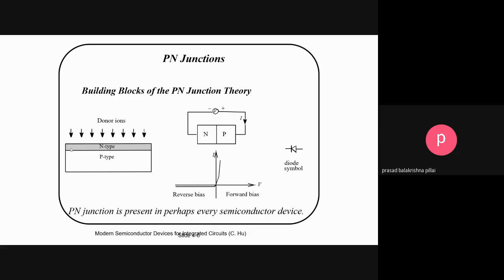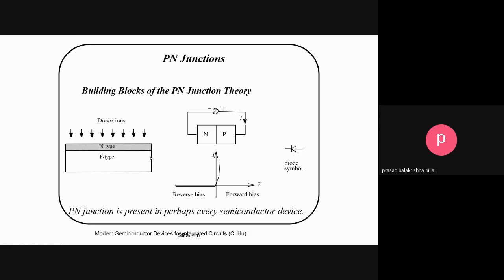But in device physics papers, very often we will be dealing with this kind of junction. Let us see the middle example. You have a line, and this side is N and this side is P. This type of junction is known as an abrupt PN junction. That means at this point, x equal to 0, it is abruptly changing from N to P. Again, we need to remember that practically it is not possible to have this kind of device. Very often we approximate some cases like this. Abrupt junctions are otherwise known as step junctions.